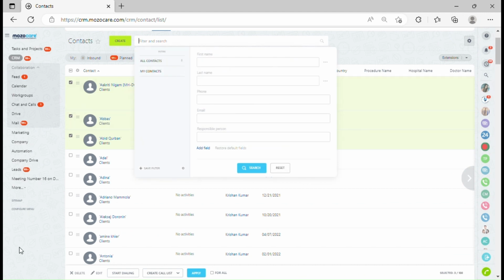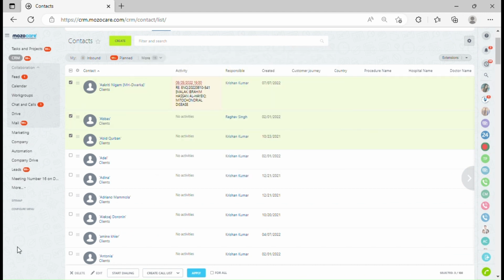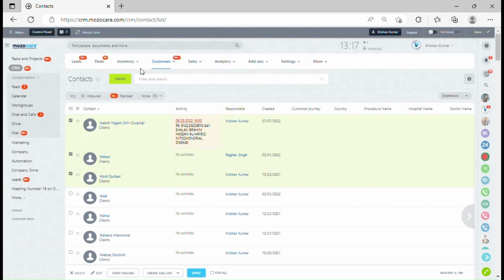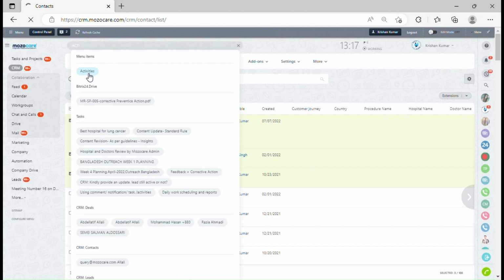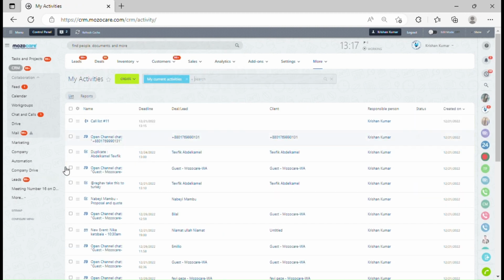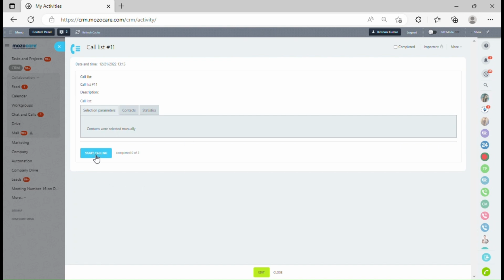The individual can check their activity section, and there they can identify it. So here I can identify all my call lists and utilize them accordingly. Here you can click to open your call list activity and start making a call.